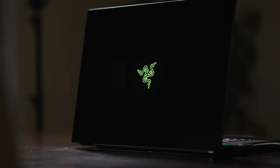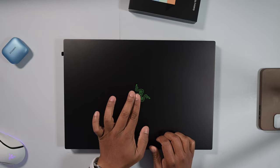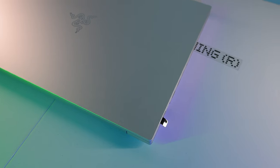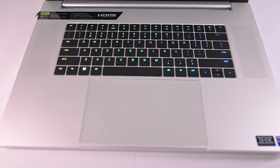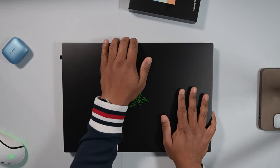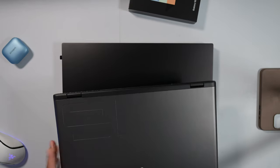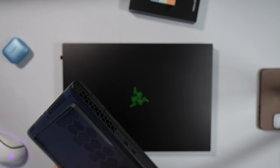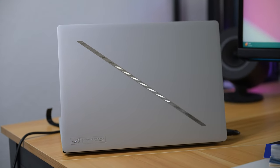Let's start off with the build and the design — nothing new. Typical Razer build quality, among the best in the business. There is a green logo; you can't change the color. It's also available in mercury white, but that looks like it's only available in the RTX 4090 version. Razer's not alone anymore with this amazing build quality — I'm just wrapping up my review on the Alienware M16R2, and honestly the build quality is similar if not maybe a bit better feeling on the Alienware. I've also done a few videos on the G16 and the G14, which is new for 2024, and that has excellent build quality as well.